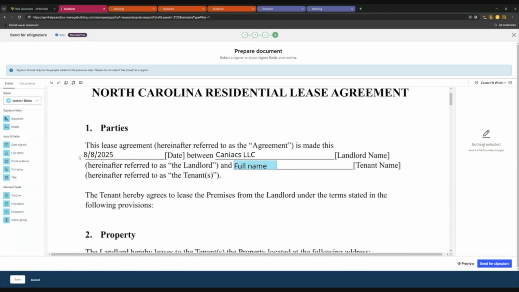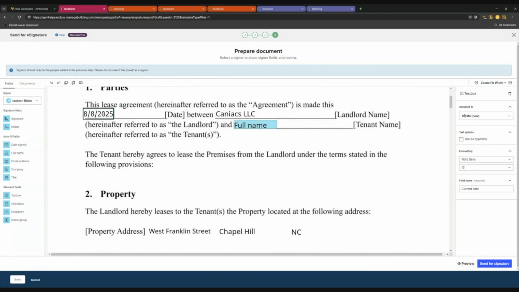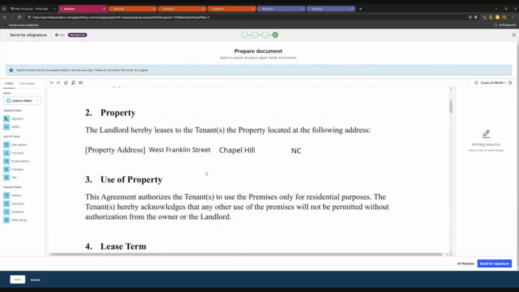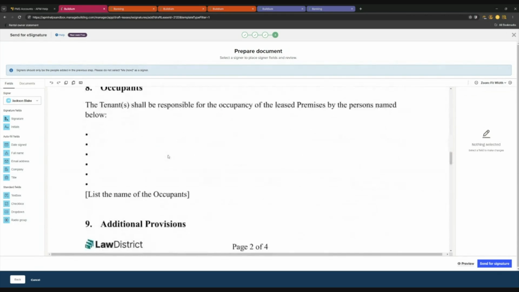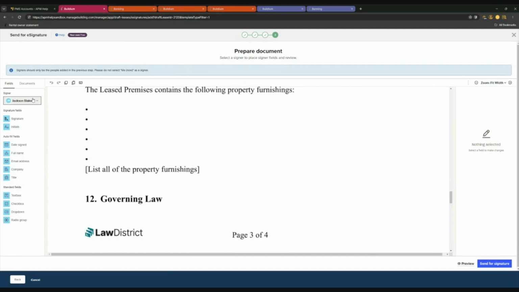Okay. And notice how it filled in this other stuff for me automatically, which is pretty cool. And I can still change it if I want to. Even from that review part, I can still change it right here if I need to. And so that's pretty nice. You can change it in 2 different areas if you really need to. So that all looks good there. You just kind of review all this stuff. You can add in more things if you need to as well.